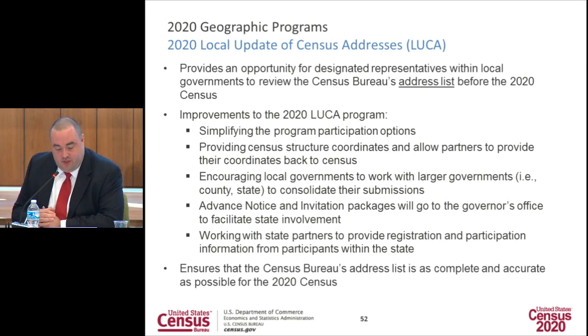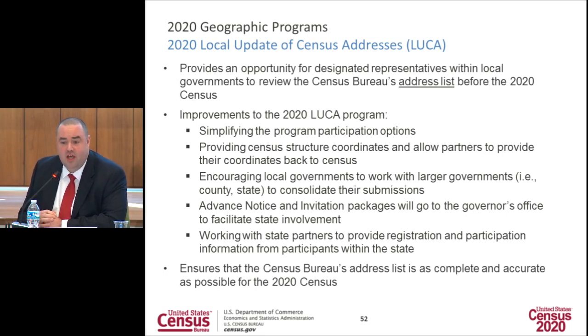The Local Update of Census Addresses, or LUCA program, provides local governments with an opportunity to review and update the Bureau's address list prior to the beginning of 2020 enumeration and field operations. The program is made possible under Title 13 by the Census Address List Improvement Act of 1994. The Bureau conducted versions of the LUCA program for the 2000 and the 2010 censuses. For 2020, here is a short list of program improvements we're looking forward to implementing based on participant feedback, lessons learned, and extensive research over the past few years.